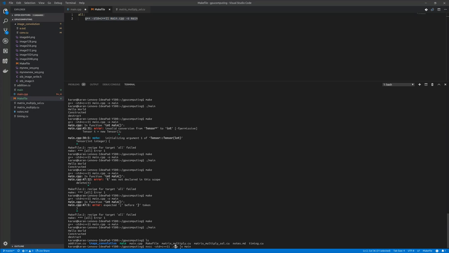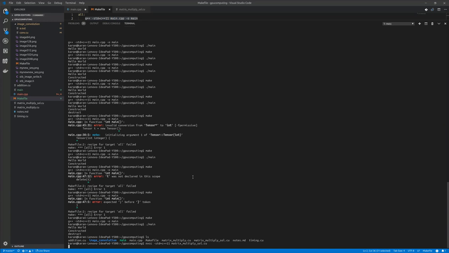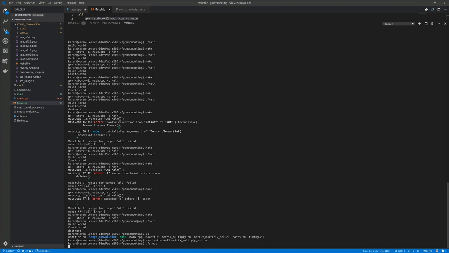The file is matrix multiply .cu. Okay, so we've created our executable. So let's just run it and see how this performs.